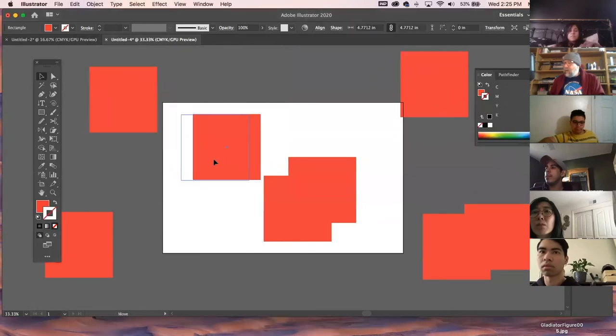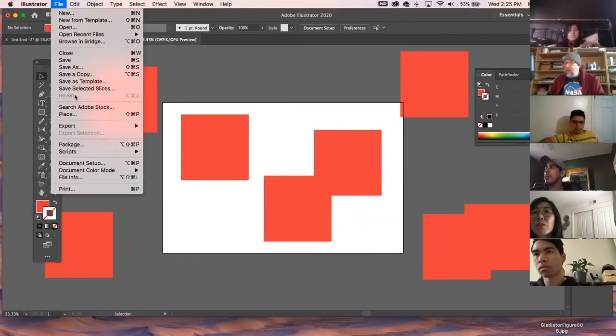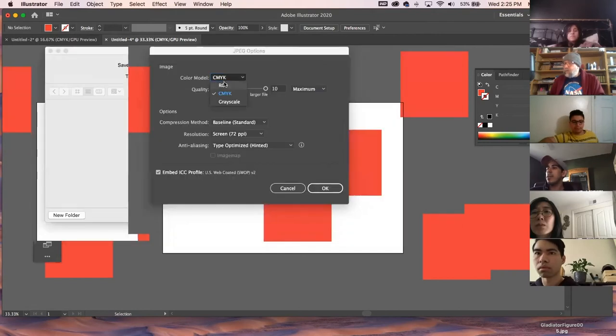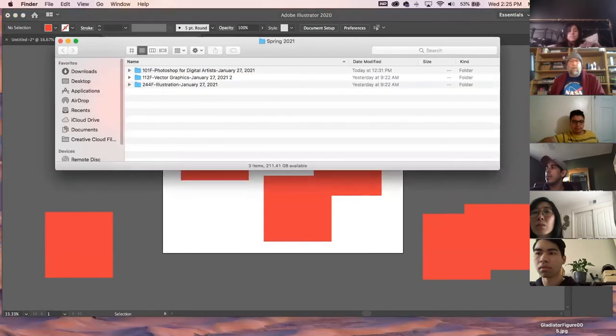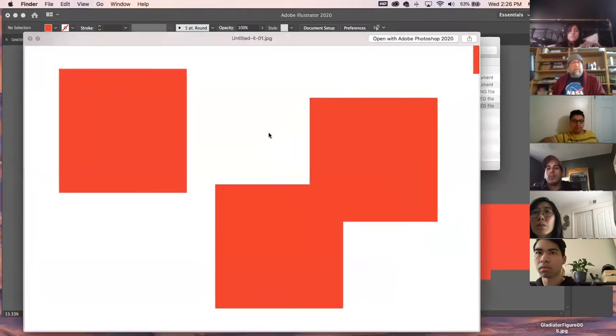Because I just want my nice, simple illustration, this. So now I'm going to go File, Export, Export As, use Artboards, and go Export. And then we have the same thing, RGB, 72, hit OK. And now it only grabbed that. It cut everything off of the pasteboard. So it's just the image area. Does that make sense?